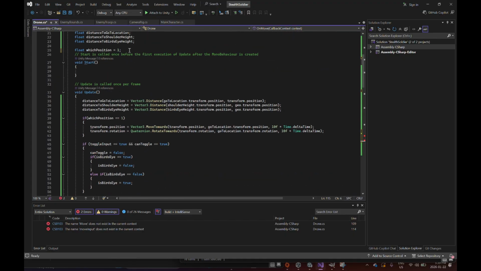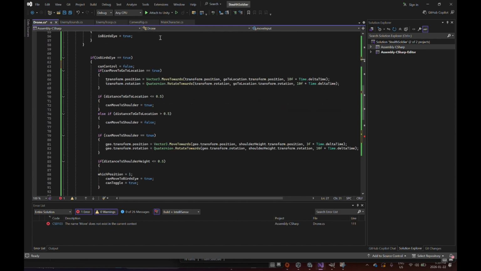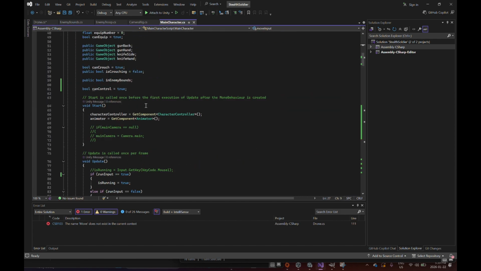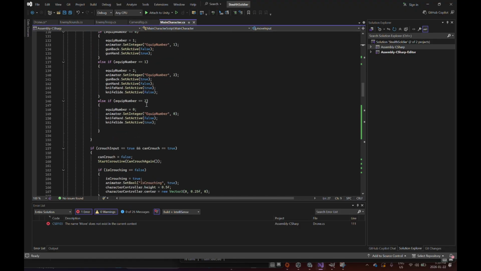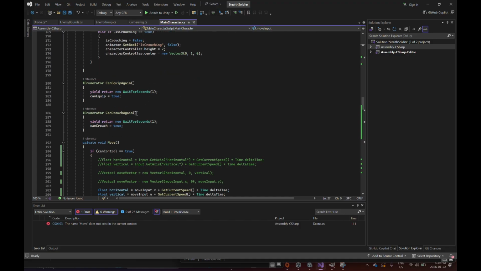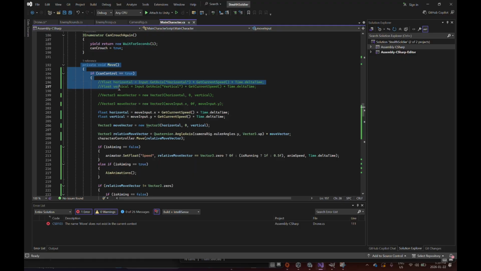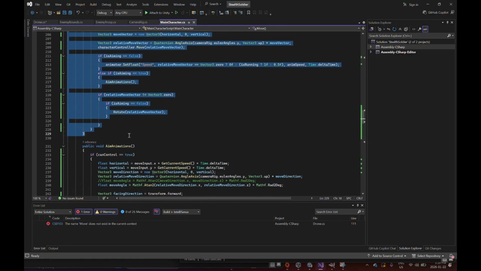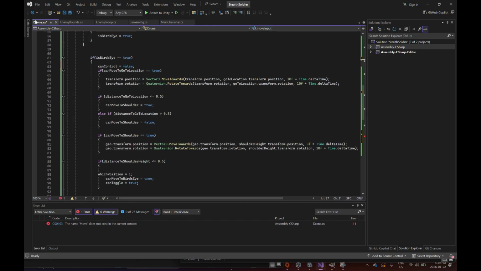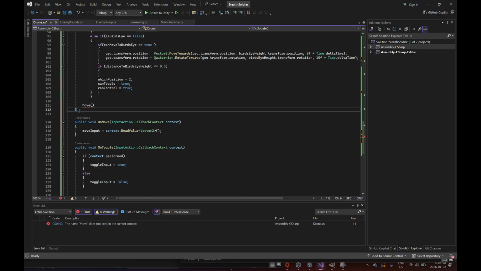Drag and drop the variable. I'm literally going to copy and paste this entire thing because it does the exact same thing that I need.